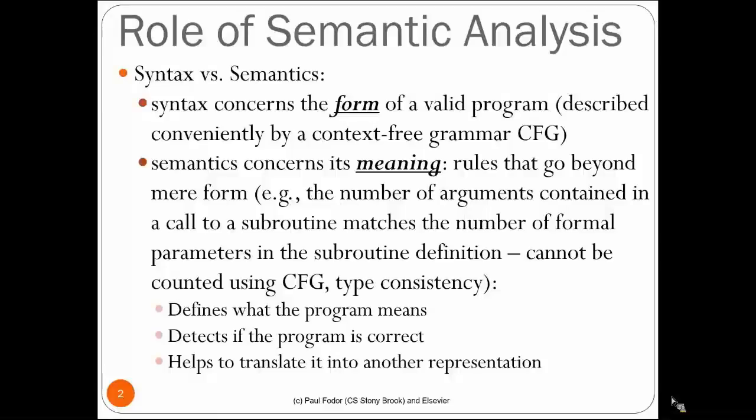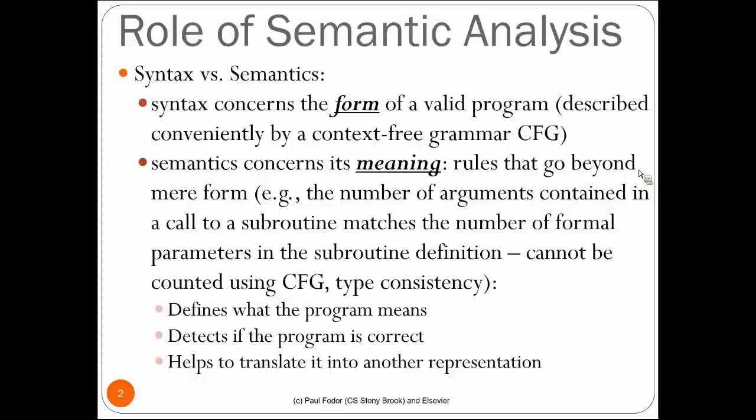We can specify what a statement is, but we cannot specify certain other things, like for instance that the number of parameters for a method invocation is the same as the number of formal parameters in the method itself. That is a concern for the semantics. Basically, we have to check those rules that go beyond the mere form or the syntax of the program, which includes the number of arguments, the types of these arguments, and so on. And this cannot be checked with context-free grammars, besides the fact that methods can be defined in different libraries, not part of the program that we are currently compiling.